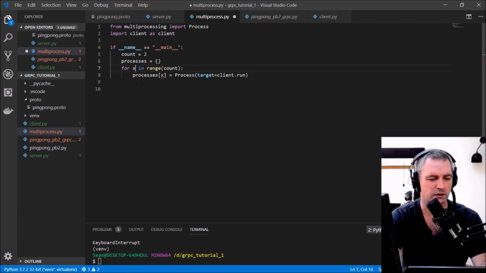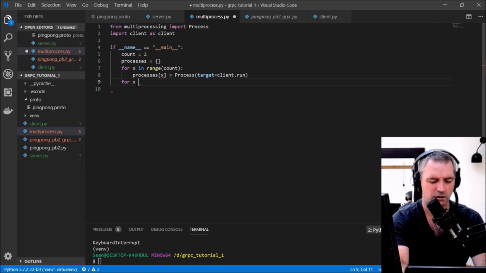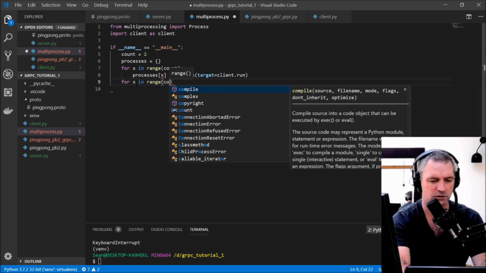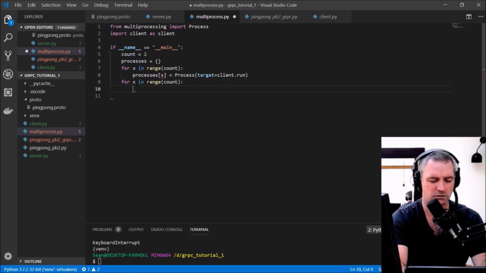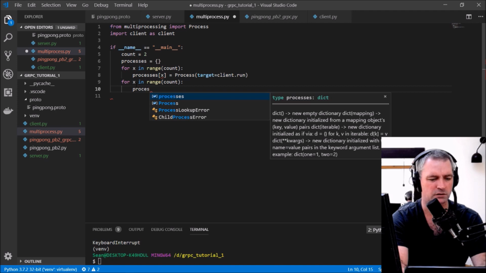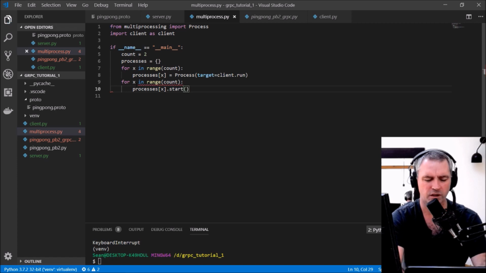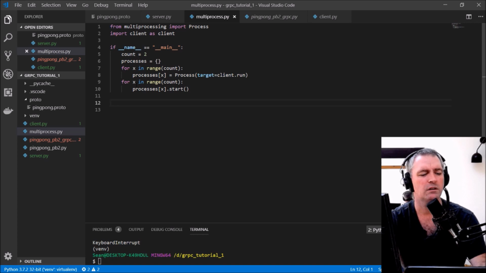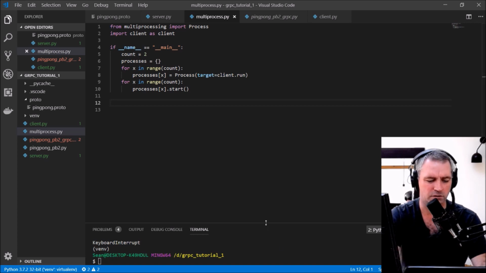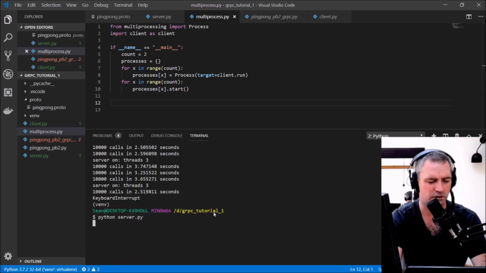Then for x in range count, processes x dot start. Oh yeah, let's try that out. Let's see whether multiprocess works. Okay, so server, let's start server again.